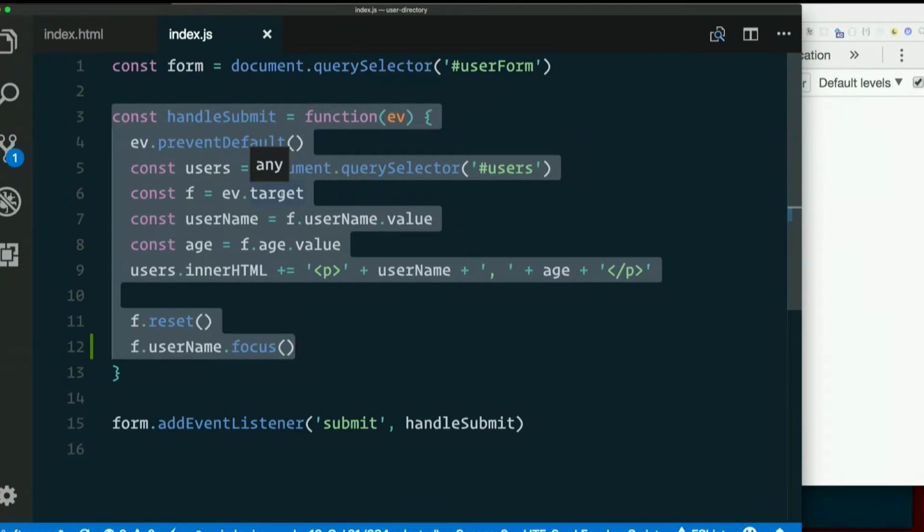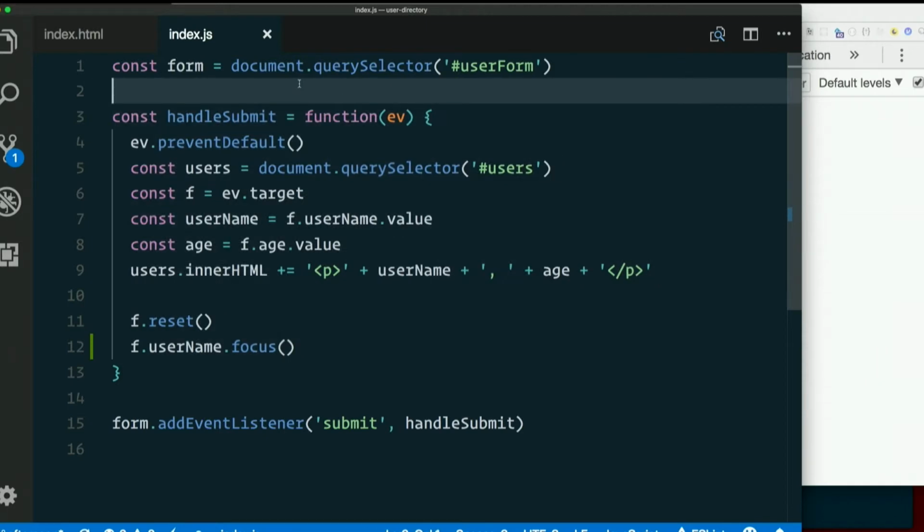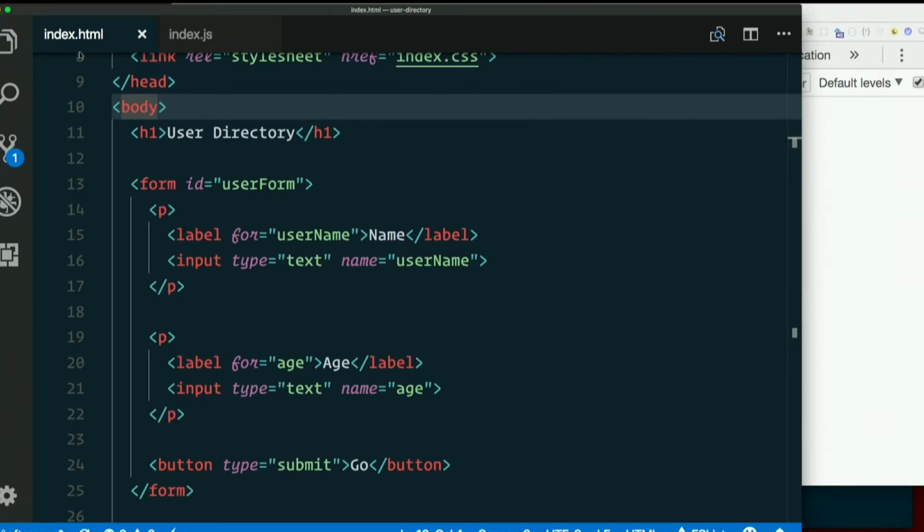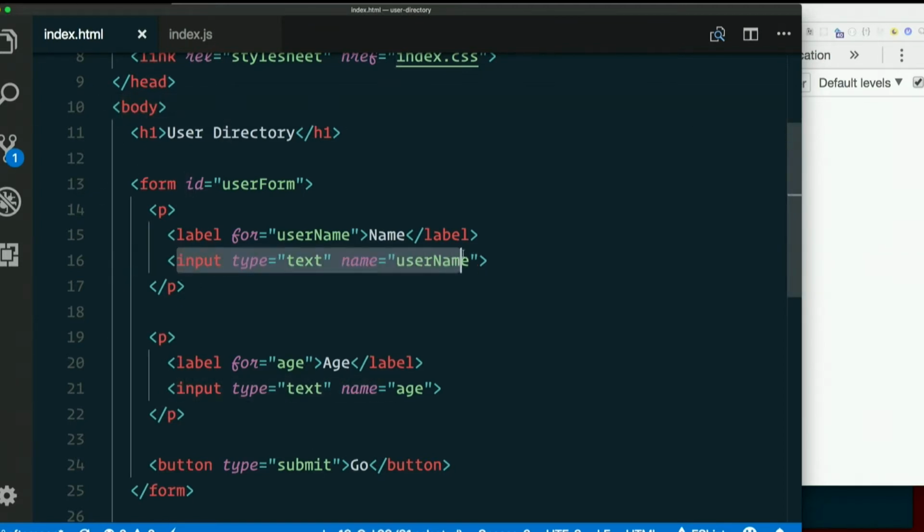Anybody happen to know what it is? What do you call it on a camera when something just focuses itself without you even having to worry about it? Autofocus. Behold, in HTML5, on an input, here we have input type text, name username. We can add an attribute, autofocus. It doesn't even get a value. It's a Boolean attribute. Just stick autofocus on there, not camel cased.